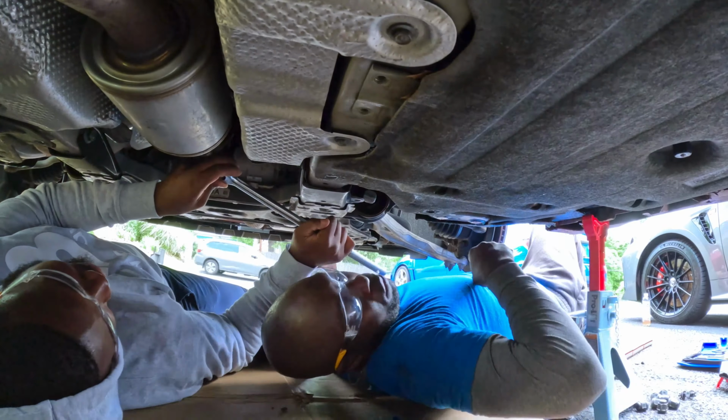Hold it this way. There you go. Right. Yeah, we're turning it. All right, guys, we got it. We got this one of them. Nice. All right, guys, we got both of those bolts loose. Now we're gonna take them out.